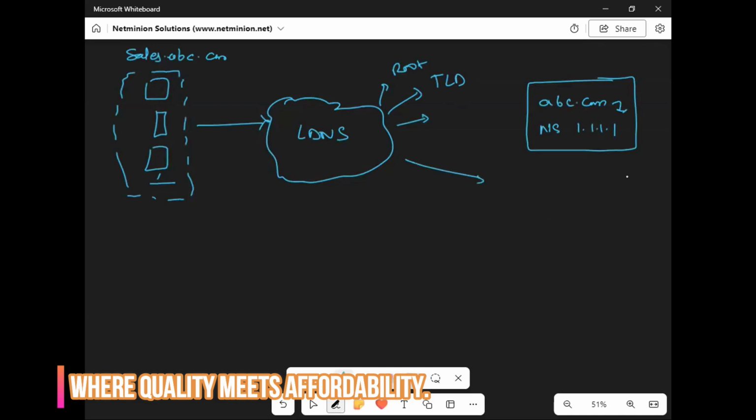The next packet will go to, let us say, this DNS server, which has the IP 1.1.1.1. And it is saying yes for abc.com subdomains.